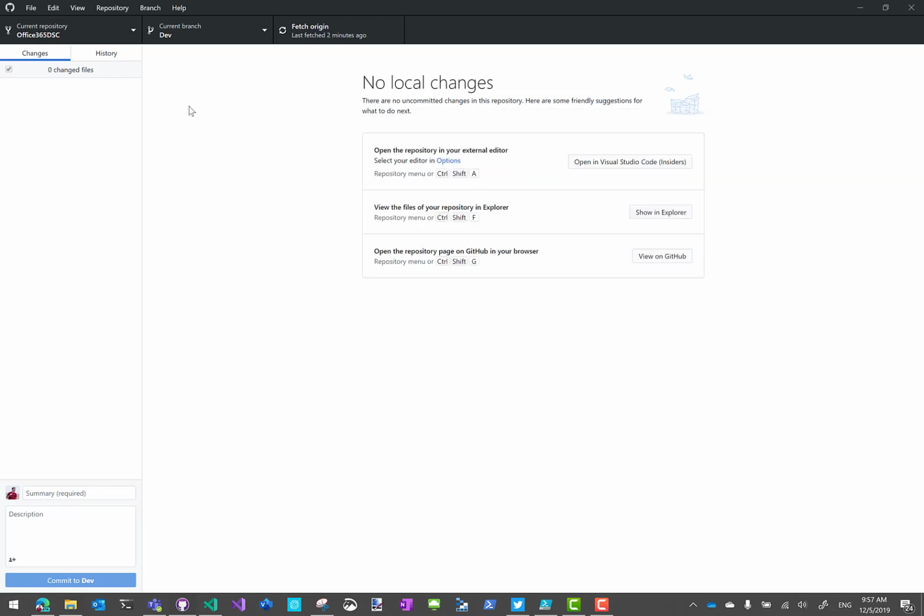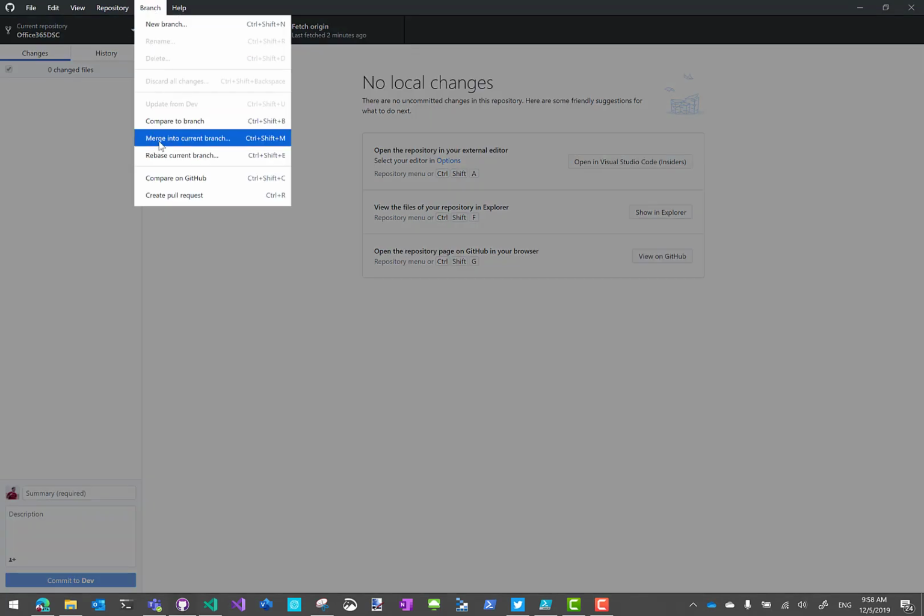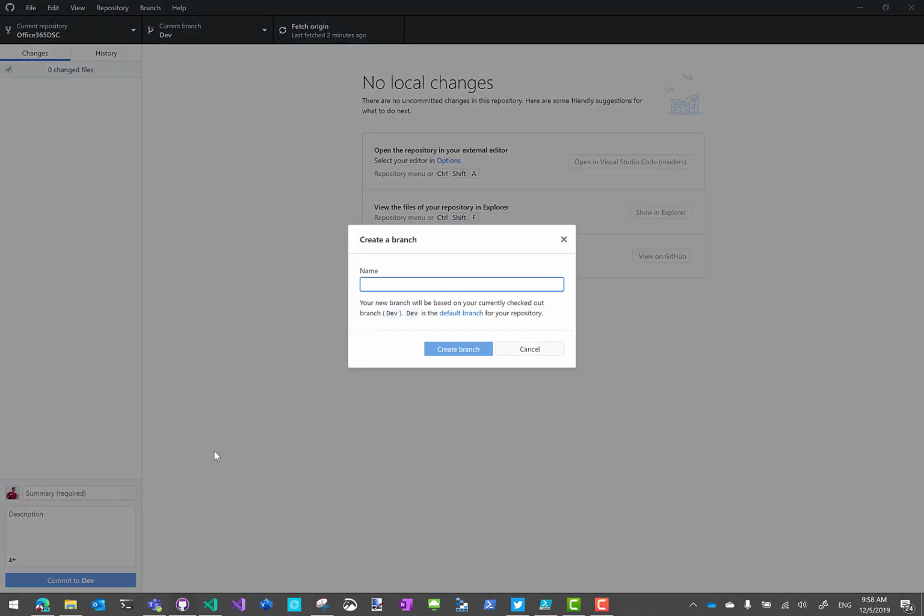What I want to do next is use the GitHub client for Windows. I'm going to create a new branch. That branch is going to have the name of whatever new resource I'm going to be creating. In this case, I'm going to call this Teams Channel Policy, because this is what I want to create. Right now it's not part of the project, so I want to create a new DSC resource that will allow me to set policies on my Teams channel.